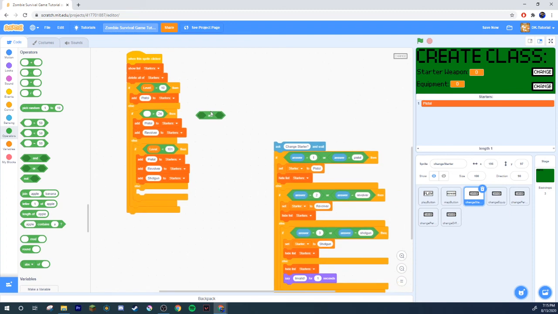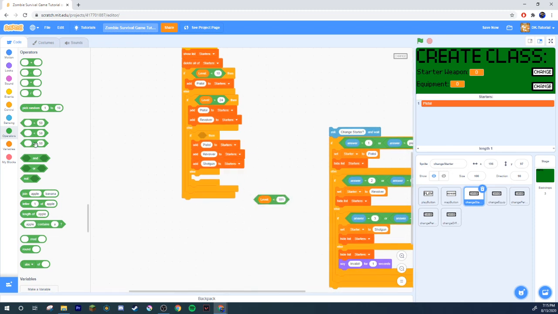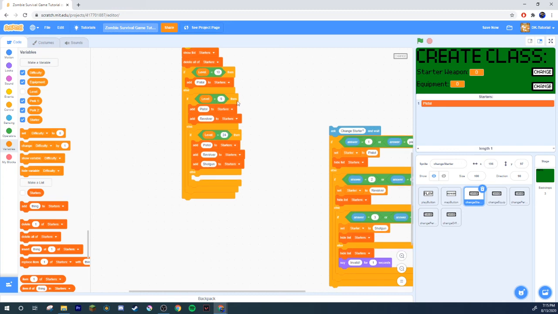24, which would mean level 25. If your level is 25, a lead pistol and that. And then if your level is greater than... actually no, this would be 9 then. So if your level is greater than 9, it adds both. Then if your level is greater than 24, it'll add all 3.